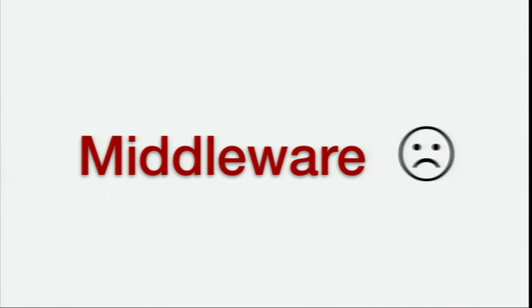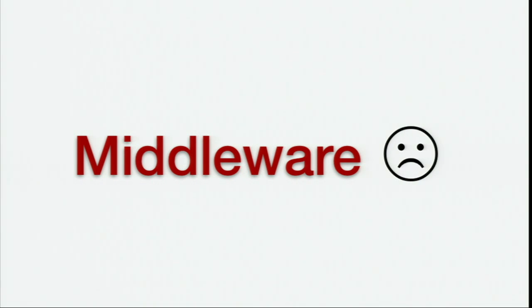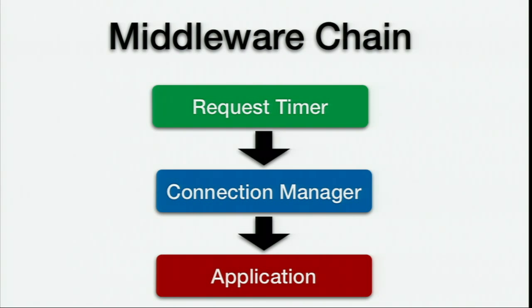But I want to talk a little bit about middleware now. There's a problem. There was a huge problem for me implementing this, with, actually, Jose did the hard work. I just dealt with the middleware. The problem is, middleware is a chain. So it's a linked list. We have a bunch of middleware, one points to the next, and then finally we get to an application, right? And say we have a request timer, connection manager, application. Our middleware chain is much larger than that, but I want to keep it simple.